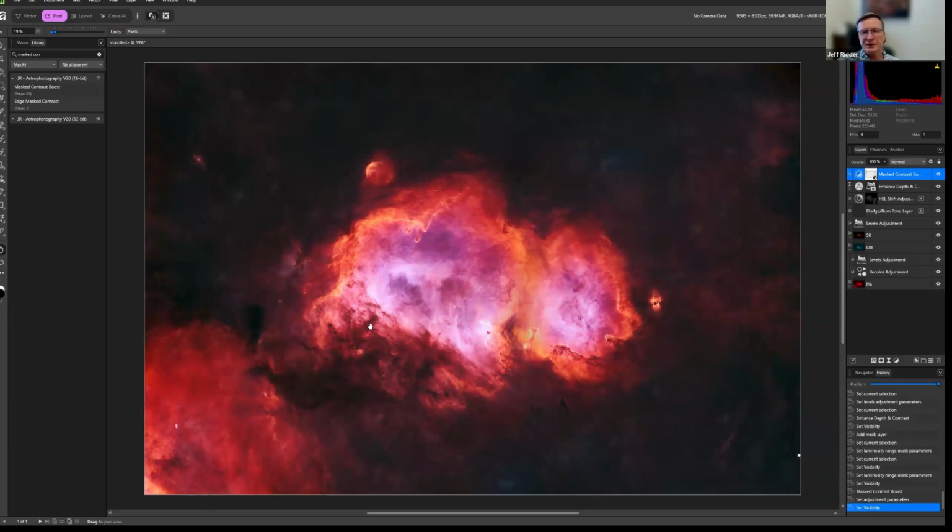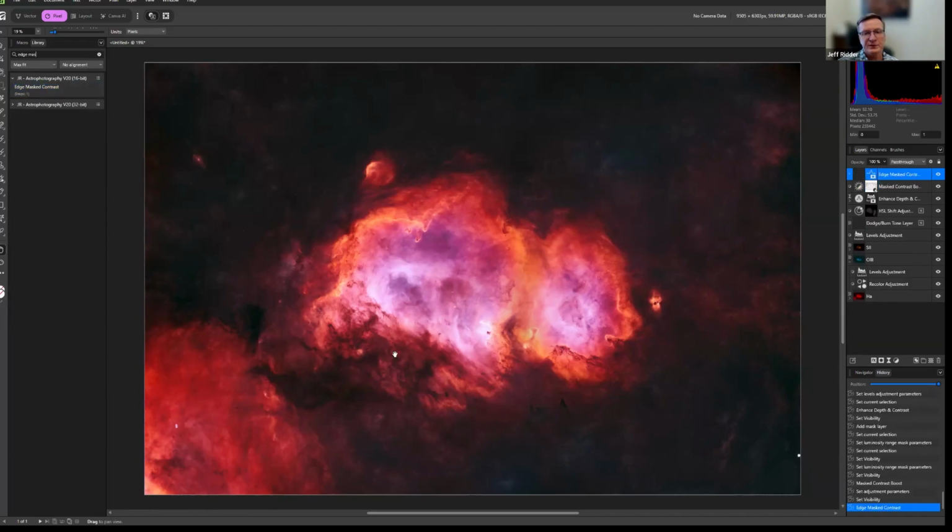And then there's another macro that is a lot like, if you're familiar with the dark structure enhance script in PixInsight, this one is a lot like that, which is Edge Masked Contrast. It kind of goes to the edges and will darken things a little bit. So there it is.